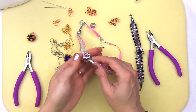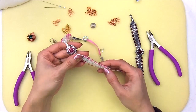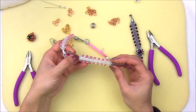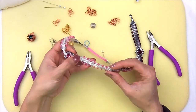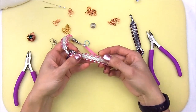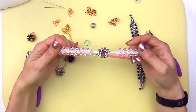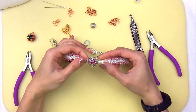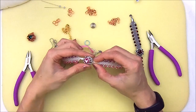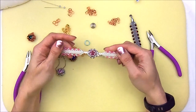And then I decided I wanted to try to put this into a bracelet. So I saw on YouTube, one of my favorite YouTube Kumihimo ladies actually had a pattern for a necklace where you put the Swarovski crystals along the edge using super duos, which are basically two hole beads. So I thought, well, that'd be really cool if I could incorporate the pendant into it. So this was my first go at it, I guess you could say. And you can see I started the braid at the pendant and worked my way down and then finished it on both sides.